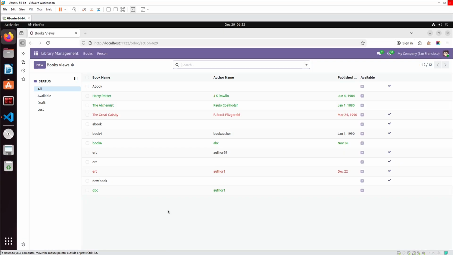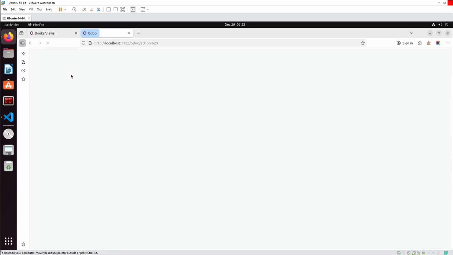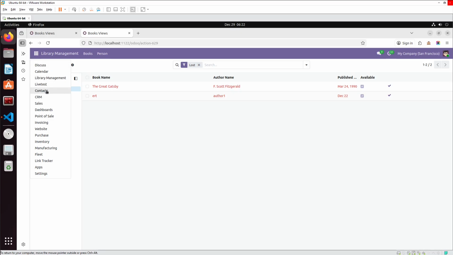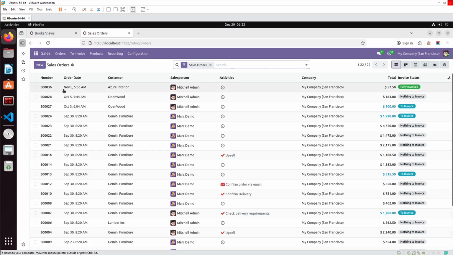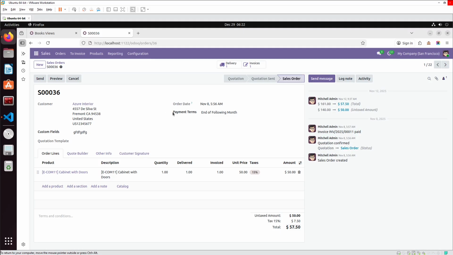You may be wondering. Now, what I'll do is simply duplicate this tab, go to the Sales module and open any of the records. Here you can see in the order date field there is a question mark icon, and when you hover on that, a dialog box opens, namely creation date of draft sent orders, confirmation date of confirmed orders. Also, I have not activated the developer mode, it comes by default.